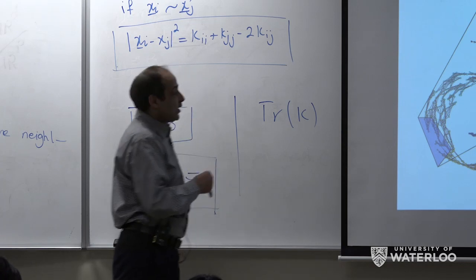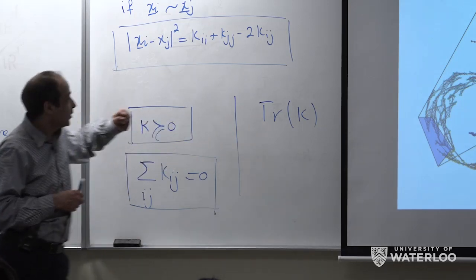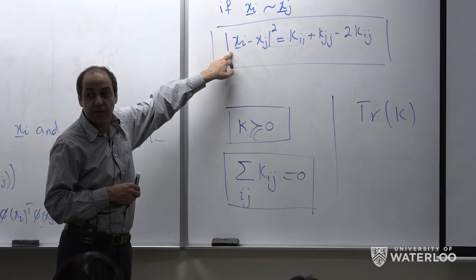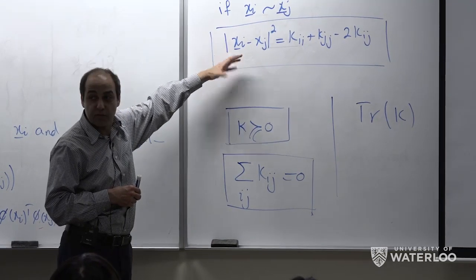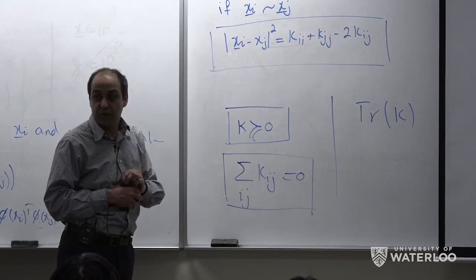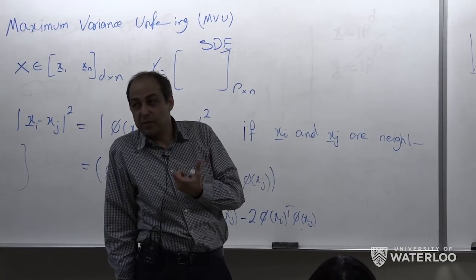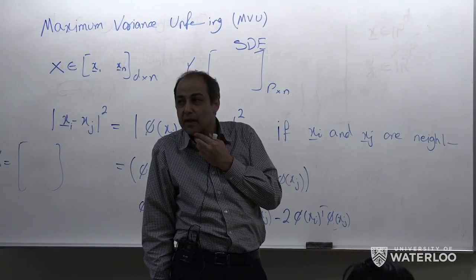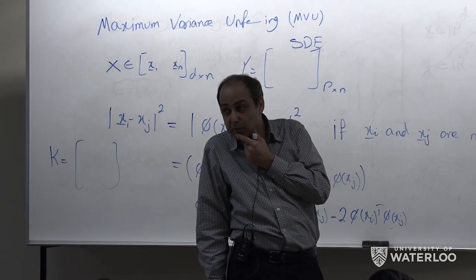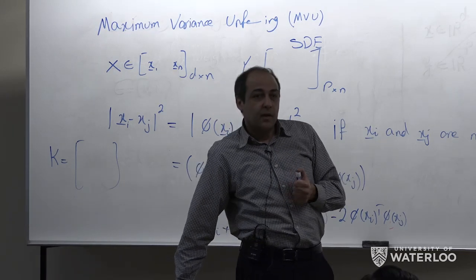Okay. So basically I can form an optimization problem now, maximize trace of K subject to the constraint that Kii plus Kjj minus 2 Kij for any i and j that are neighbors is equal to a value. K is positive semidefinite, and summation of all Kij's is equal to 0. So we'll discuss this problem in next lecture. This is a convex problem, has a unique solution. Yes? So you just want to maximize the trace of K as well? That's our objective function, because I want to have maximum variance. Okay.